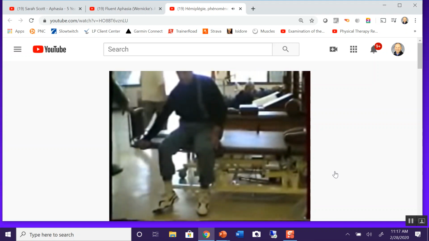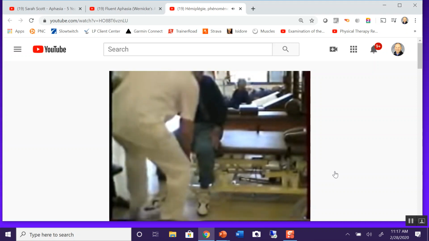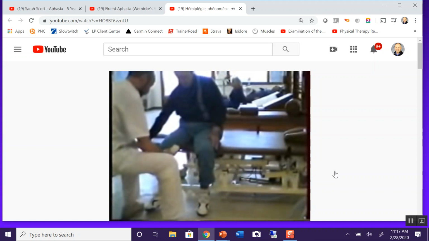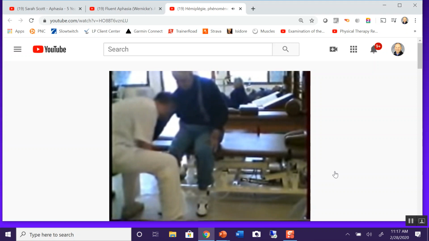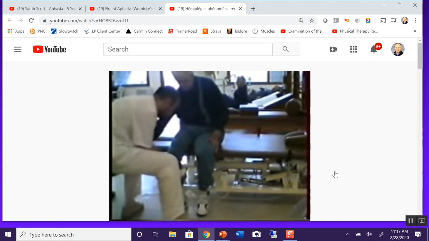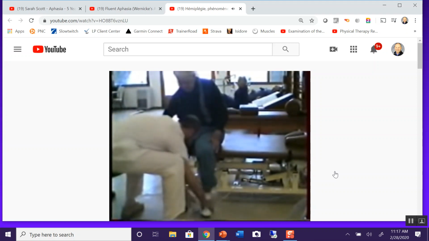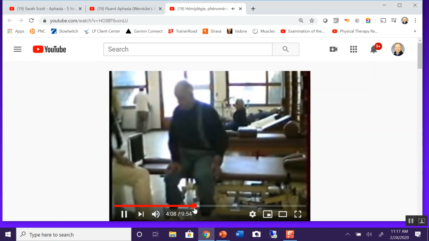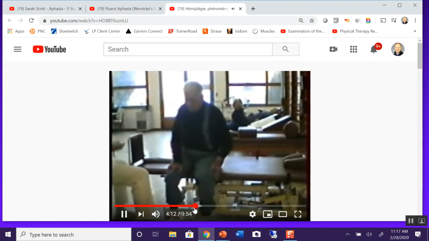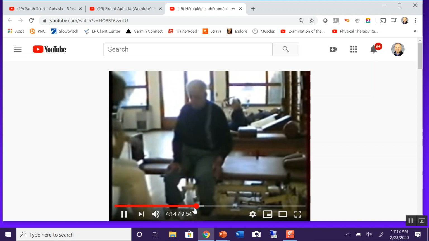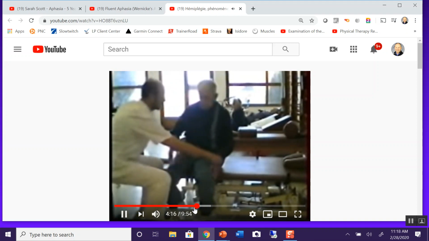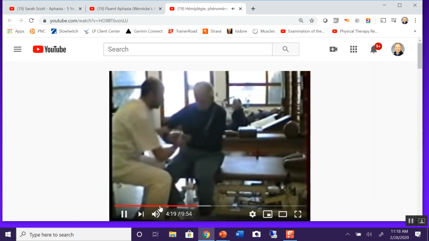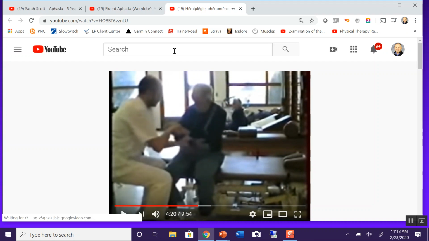He at least does have his foot up off the ground. He can't push very effectively with that foot because the table is high enough. Of course, now he's going to lower it, which is okay. You want to at least have equal weight bearing. You just don't want to give them too much of an advantage with that right side. But that looks better. He's starting to go to the right or to the left. Oh, there he goes. So that's an example.